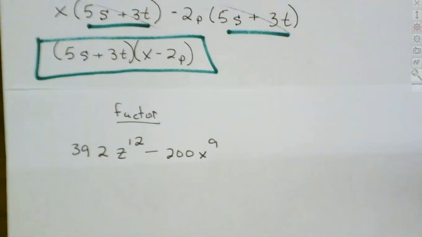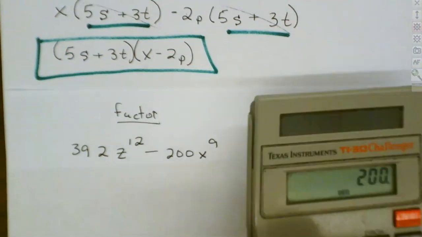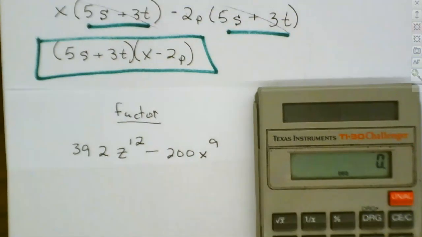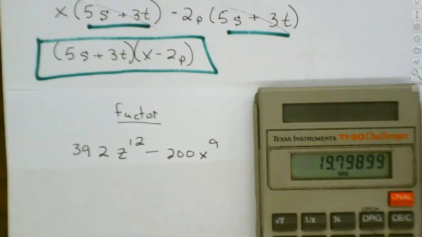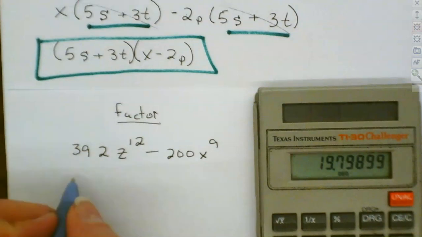The first thing we do is we check for squares. Now, sometimes you may have a really large number, but that 392, if you use your square root key, see, that's not a perfect square, is it? 200 is not a perfect square either. But what can we factor out of here? Well, these have what in common? I think they have a 2 in common. They have a 4 in common. And I think we may even be able to take out an 8, because these all have an 8 in common.